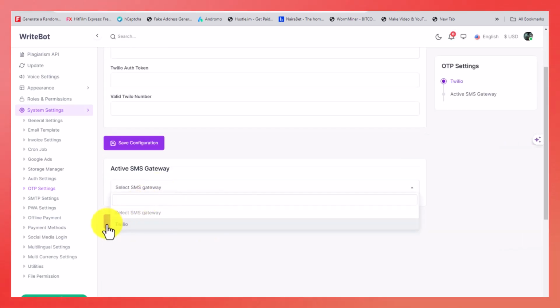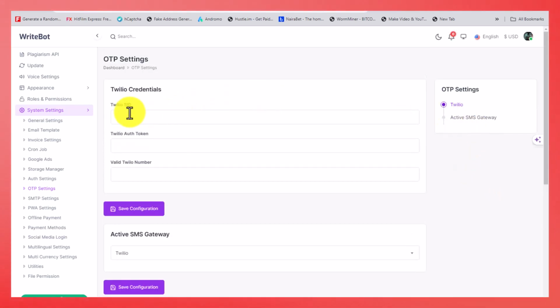So make sure your OTP is off. We are using Twilio, and that is if you want to set up. You just go to Twilio and set up your Twilio SID, your token, your Twilio number for sending, and then save, and you're done.